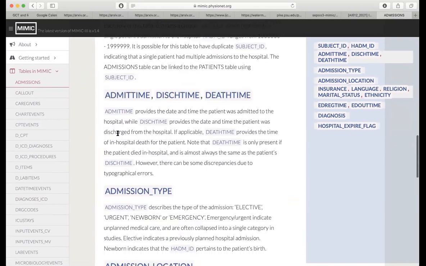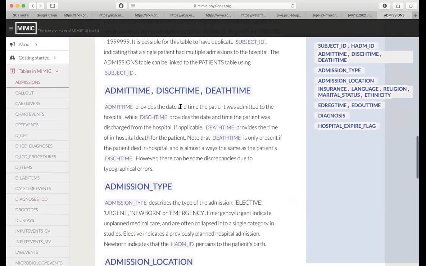Let's take a look at what they are. Admit time provides the date and time when the patient was admitted to the hospital, while discharge time provides the date and time the patient was discharged from the hospital. So these are hospital level information. If applicable, death time provides the time of in-hospital death for the patient.